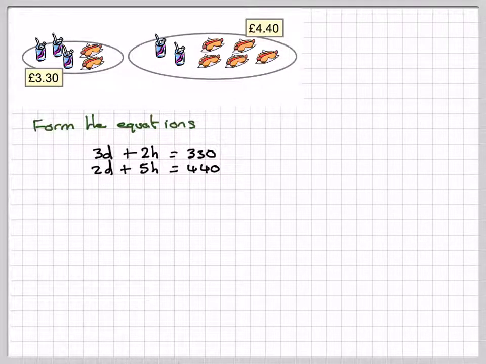Now, if you do a subtraction again, you're not going to get rid of anything. And so what we need to do is try to make either these two the same number or these two the same number. In this example, I'm going to try and make these two here the same number.